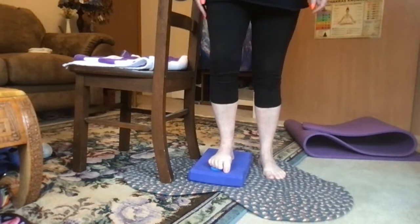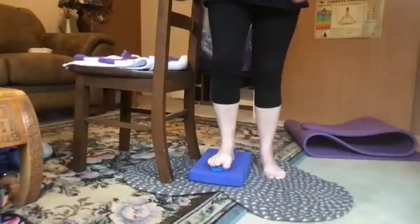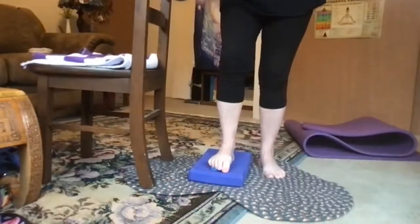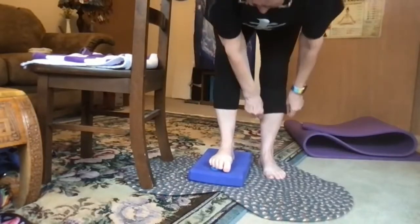Just pressing that point into the ball. Breathing.